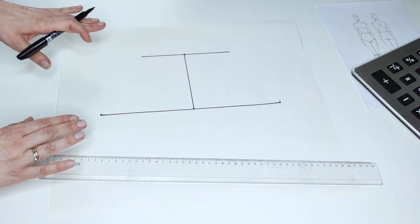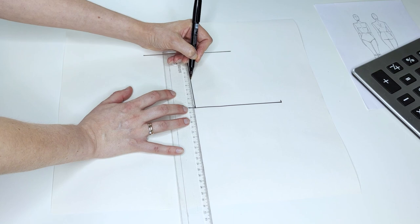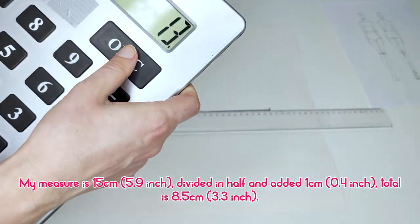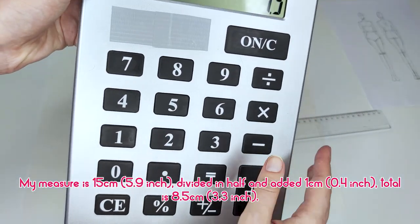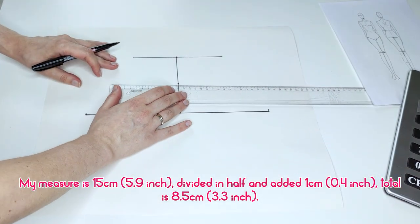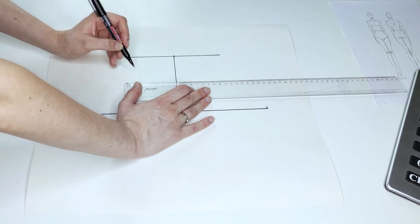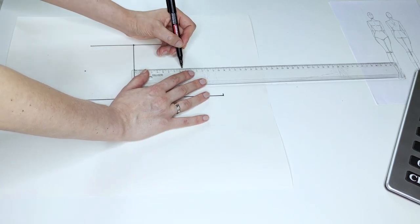Okay, very well. So now I want you to divide this piece in two. It was 13 centimeters, so 6.5 centimeters, right? Like this. Now let's measure this piece. In my case, it was 15 centimeters. We will divide it by 2 and add 1 centimeter. So my measure from this to the middle was 15 centimeters. I will divide it by 2, I get 7.5, and then I add 1 centimeter. So we get 8.5 centimeters. I will just go ahead and create an 8.5 centimeter measure here, from the center point to this side. And I will do the same with the other side, from the center point to this side, we will create an 8.5 centimeter mark.